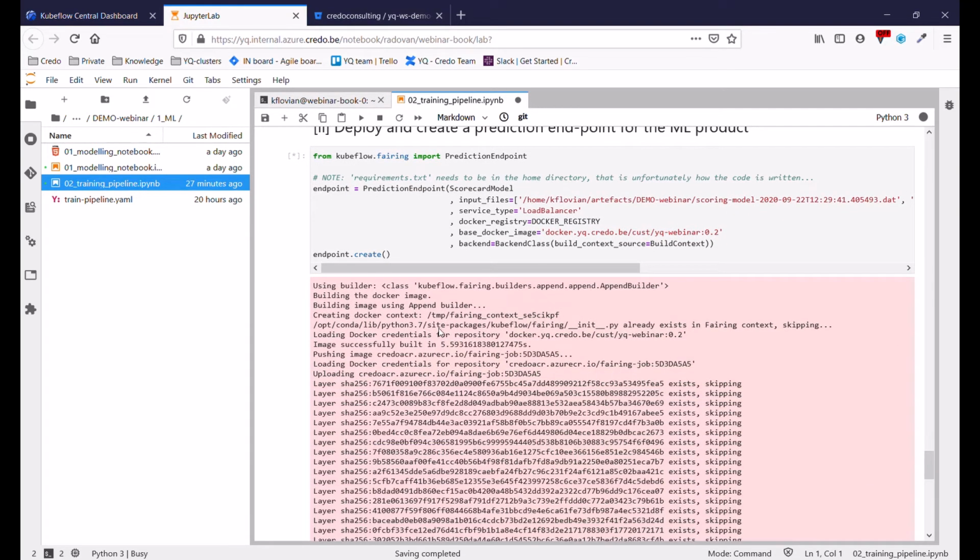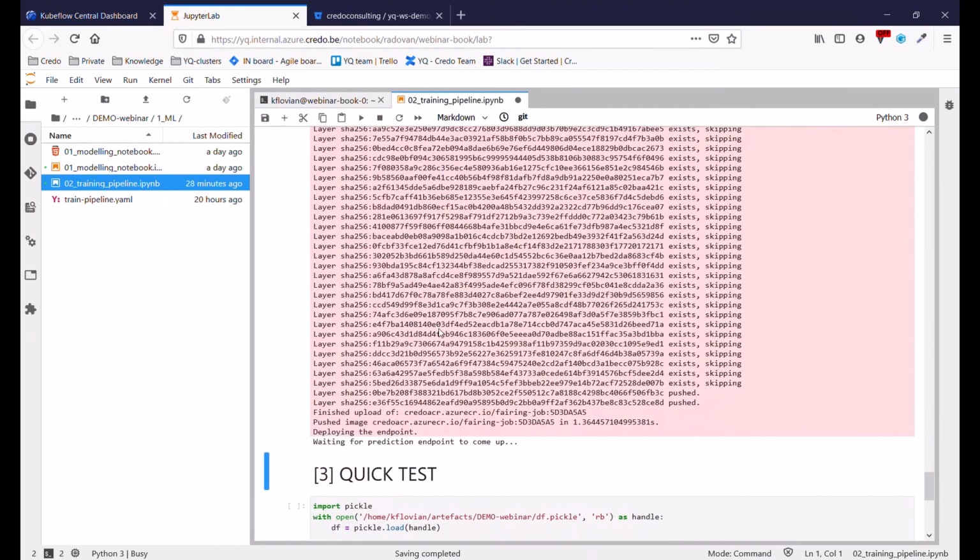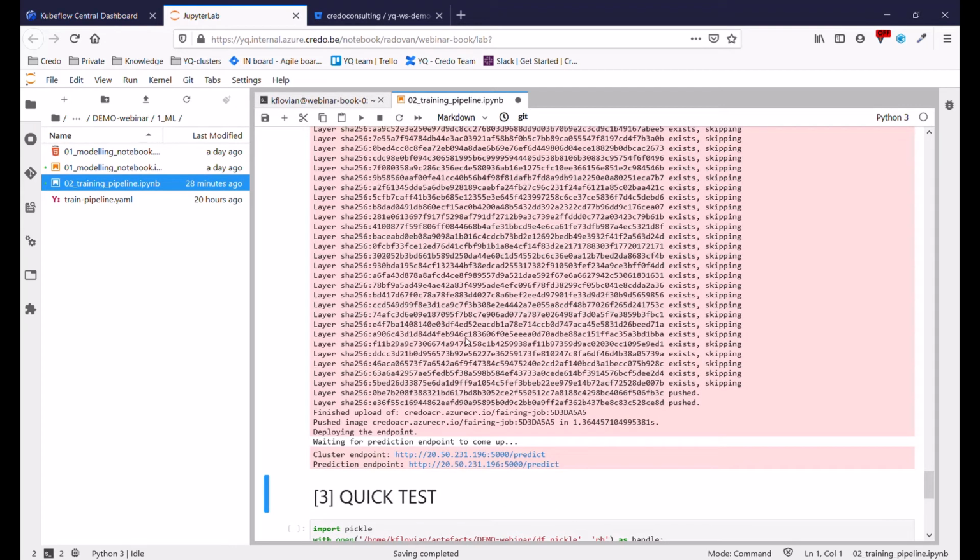And there are quite some things happening behind the curtain. So for instance, the base image is being downloaded from the container registry. My model is injected into this image. The model is then wrapped into a Flask application and its endpoint is presented to the user. That's actually happening now. And the endpoint is basically a web address where my model will be waiting for the incoming requests. And here we go. This is basically the endpoint. This is the web address.